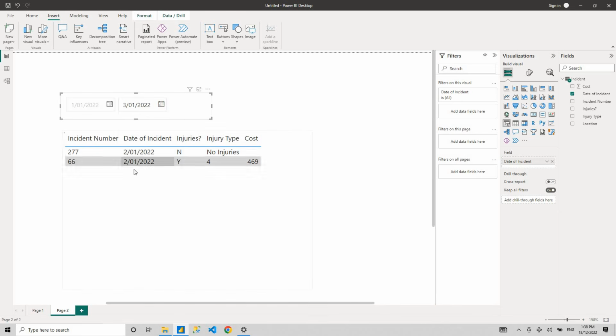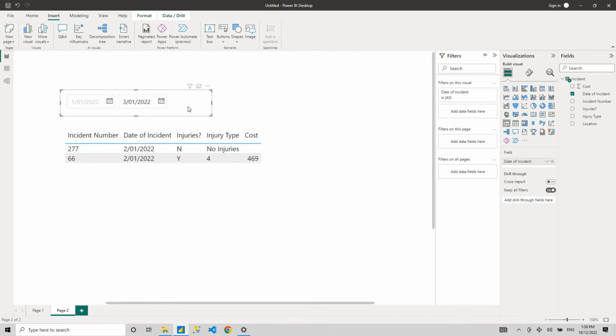If I say 3, it's also showing January 2nd, because that's the earliest date, since we don't have any data for January 3 or 4. We do have data for 5. If I go to 5, it displays 5. But if we don't have it, what it does is it gets the most recent top one data, which is January 2nd, if I select January 4.